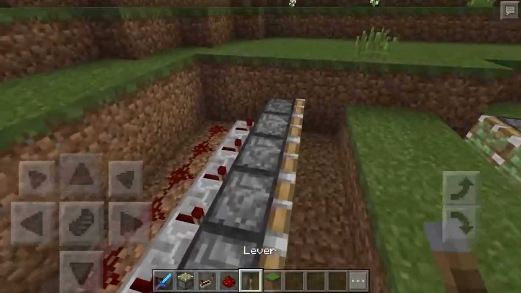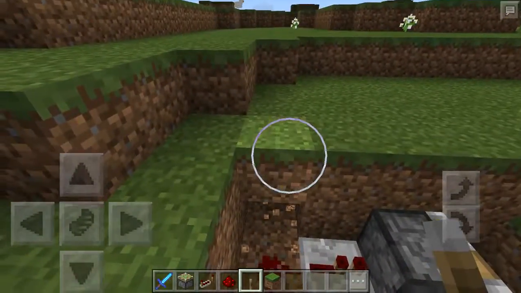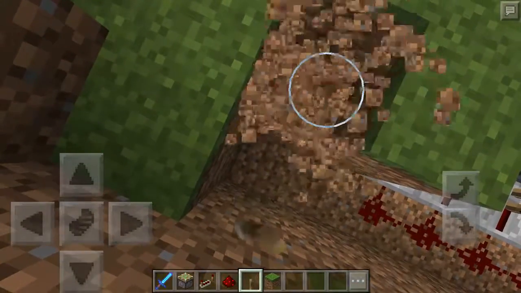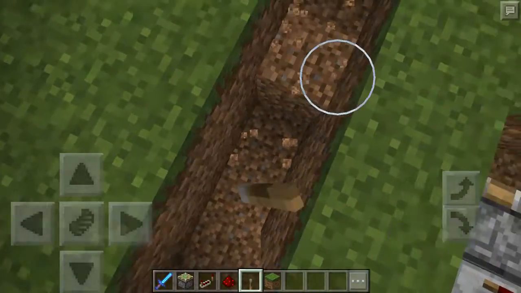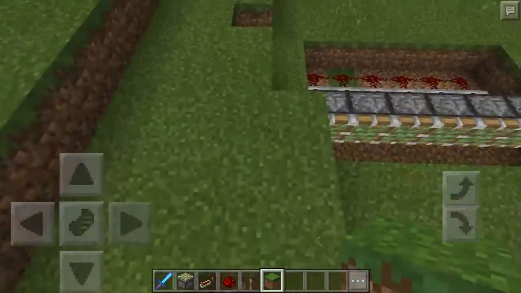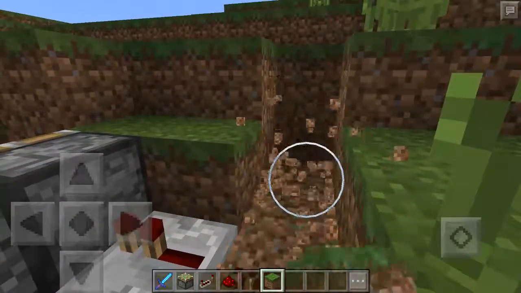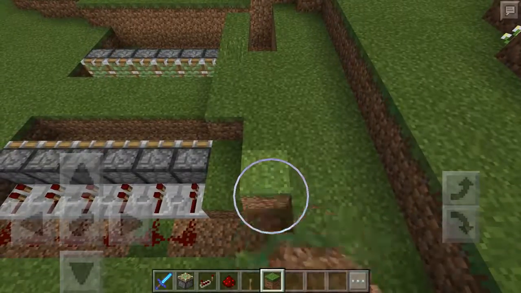Now what you're gonna wanna do is connect an area where both of these can reach. So let's say you wanna build it. So we're gonna want to build it here, maybe. Now you're just gonna want to build it so this side can access that spot. So it's right here.